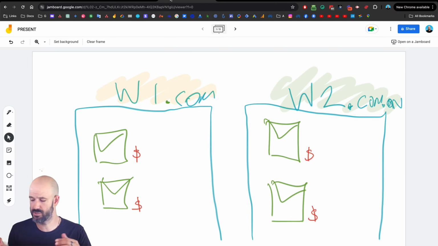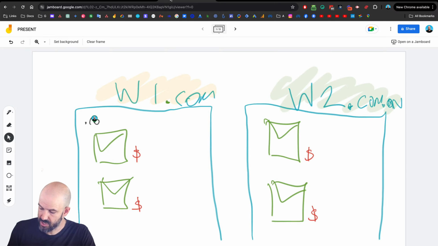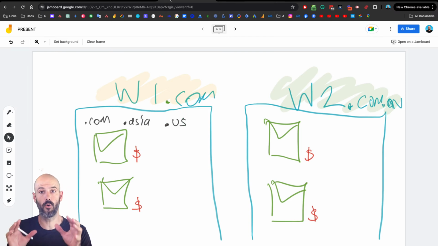You could use forwarding if you wanted to, but it can get a little bit messy when you're doing that across multiple businesses. But if you wanted to have both domains under one Workspace account, let's say it's 2 domains for the one business. So I'm going to have itgenius.com, maybe itgenius.asia, and itgenius.us, all in one place. If they're all under the one Workspace account, I can add those domains, and they're called domain aliases or add-on domains, to each one of my mailboxes.